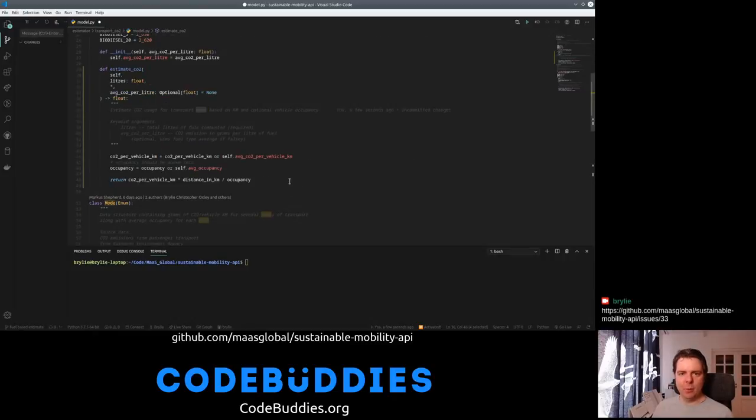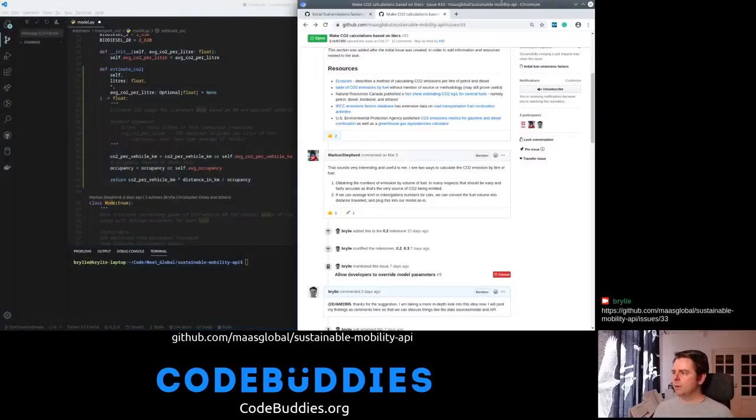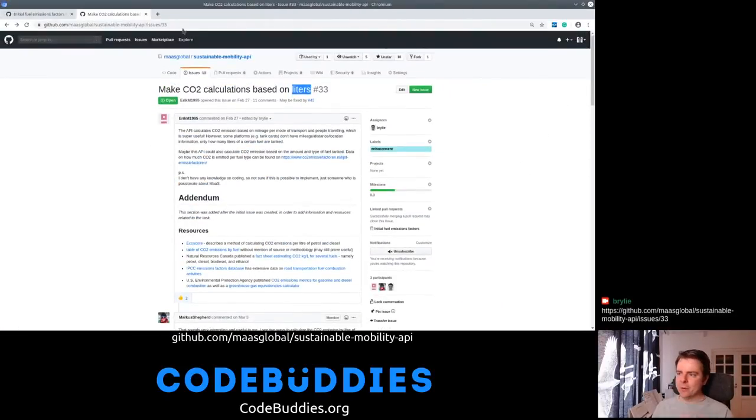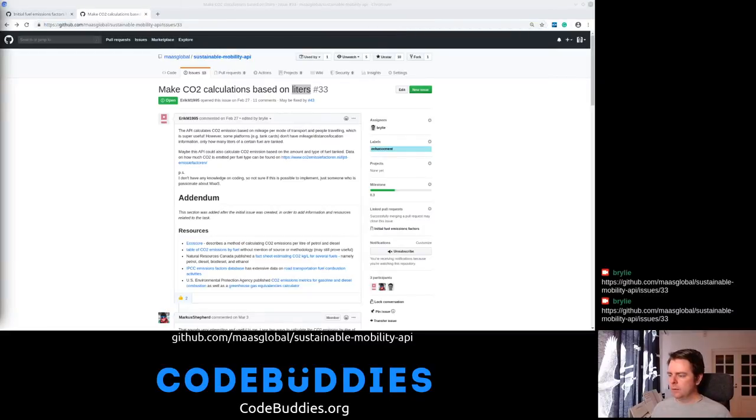We're working on a sustainable mobility API, open source on GitHub. If you want to check out the code, questions or comments, we welcome them. We can discuss any suggestions for the project. I work at a mobility company, so we're trying to actually add a sustainability component to our product, as well as produce this open source library for the mobility ecosystem. There's a few external stakeholders who've already shown interest in this project and opened up this feature request here. So just for context to the new viewers, we're working on this GitHub issue.